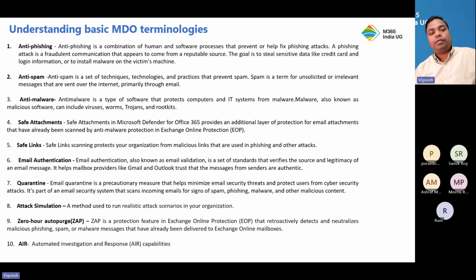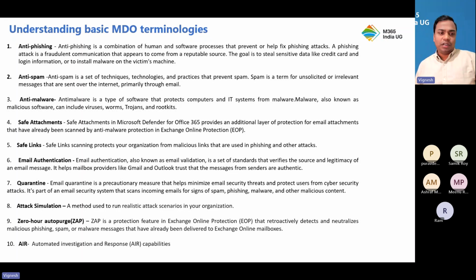Yeah. And then safe links. A lot of times people think that you get targeted only by downloading the content that is sent to you. That's not the case, right? Sometimes it's also links. A lot of these links would look so legitimate that only when you click it, you would realize that you fell prey to it. So even for safe links, when you're clicking on it, it can go ahead and perform a scan so that those are not malicious links. So that's what I mean by safe links, and we'll be showing that in the demo.